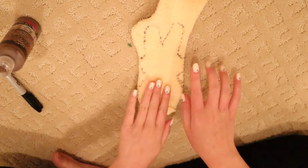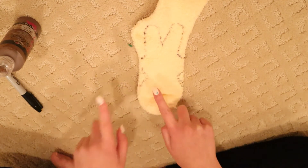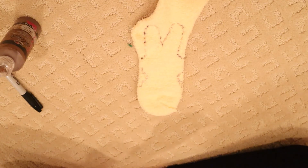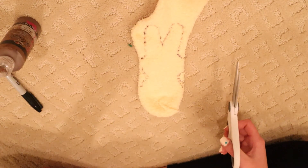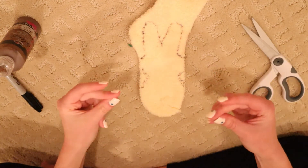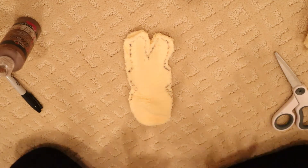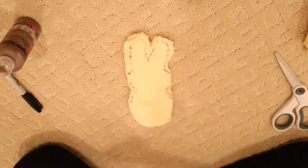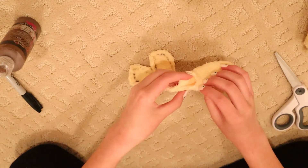Now it's all sewn up around the edges and I left a little space so I can stuff it. Now all I have to do is cut this out. As I say in every plush video — please make sure you know where your stitches are and do not cut directly on the line. Cut at least a centimeter or more away from it around the whole thing, especially if you cannot see where your stitches are. Now I'm going to go ahead and cut this out.